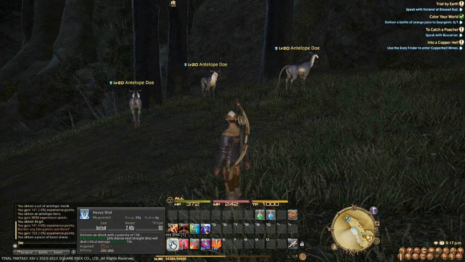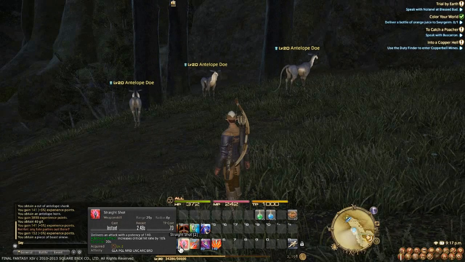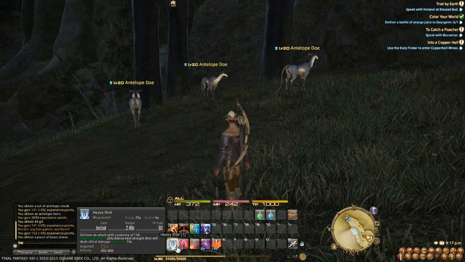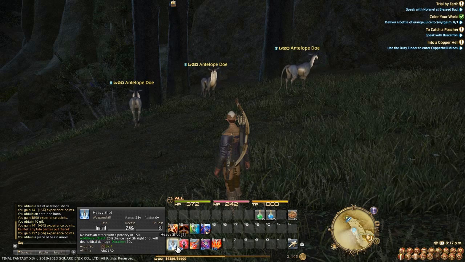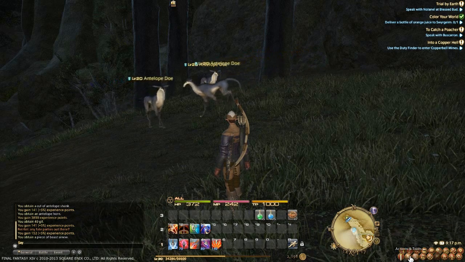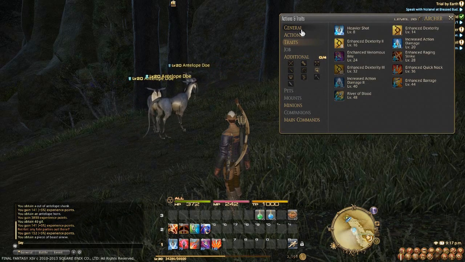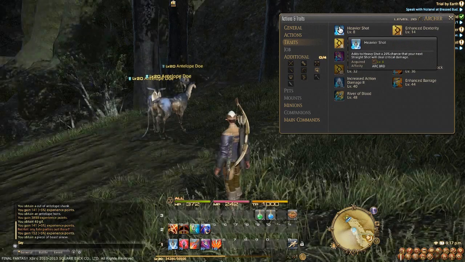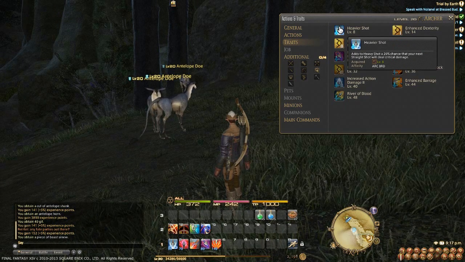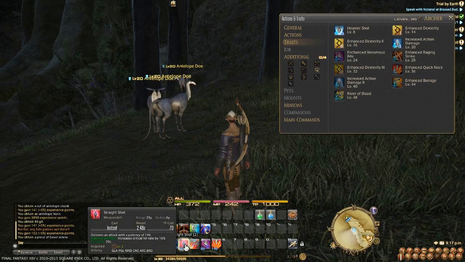So let's start off with Heavy Shot, the Heavy Shot Straight Shot combo, because these two skills really go hand in hand. Heavy Shot is a single attack of 150 potency. It does a lot of damage, and if we bring up our skills and traits here, once you get to Heavier Shot, level 8, Heavy Shot gets an extra proc. It has a 20% chance that your next Straight Shot will be a guaranteed crit.